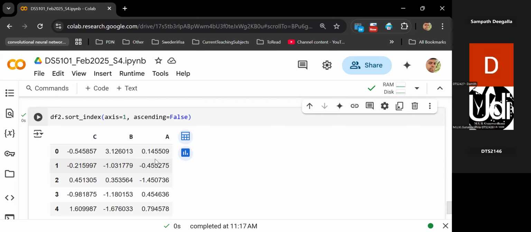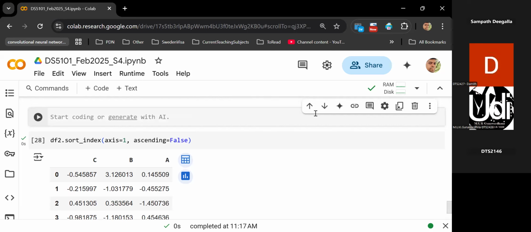Shall we move to that then? The next command that I'm going to discuss is df2 sort values. If you want to sort based on the values in B, you can just put B.